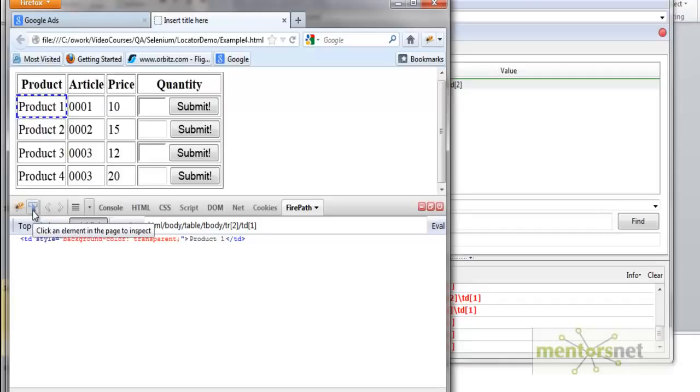The inspect button. If you click on inspect, and let's say I want to find the XPath of this button called submit, if I click on this thing, it shows me some value there. If I click on this thing 0003, this is the XPath of this thing. So either you locate it yourself by going through this, or else install the FirePath plugin, and it is going to give you the XPath. This is one technique to do that. I hope you got a very basic idea of XPath.